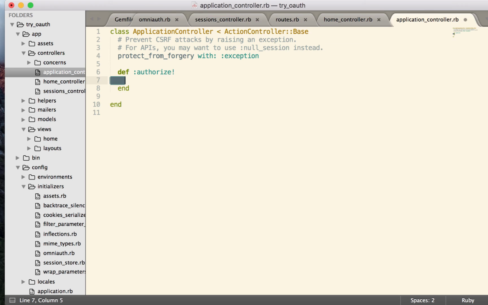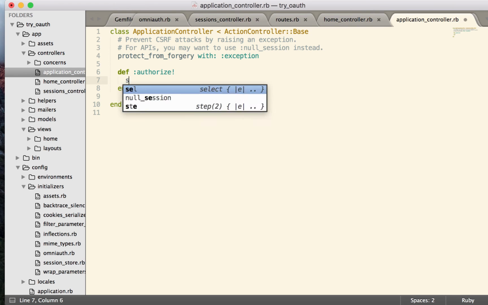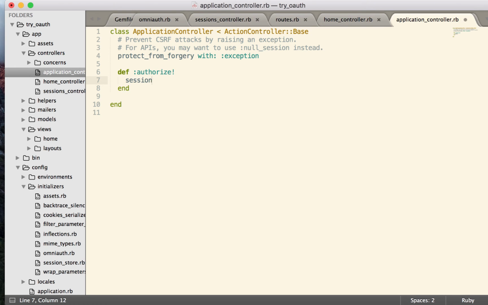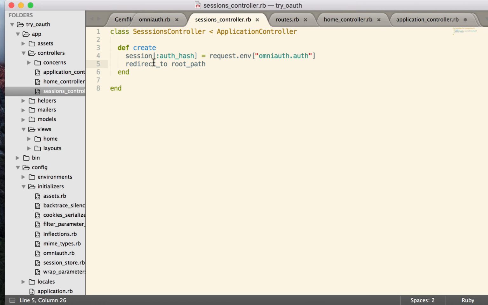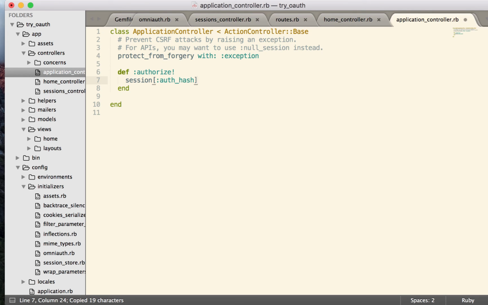So let's just check the session, because if you remember right, back in our sessions controller, we have this session auth hash. So if that's present, then we'll know that we are logged in. So if session has a key auth hash, then the user is logged in.